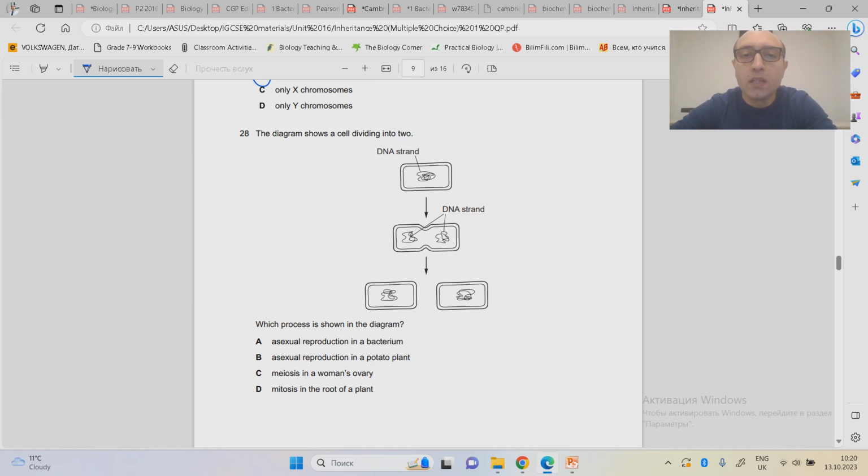28, they are showing how bacteria is dividing, guys. Again, as you see, the answer is only A because only A we have. And the name of this division, don't forget, is known as binary fission. It's a special type of asexual reproduction in bacteria.